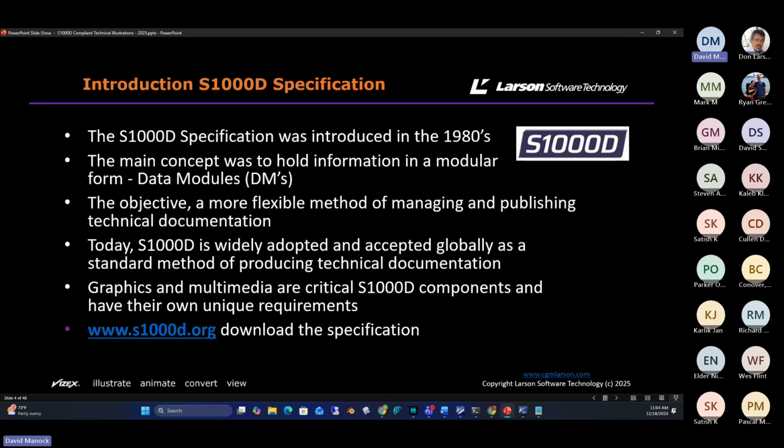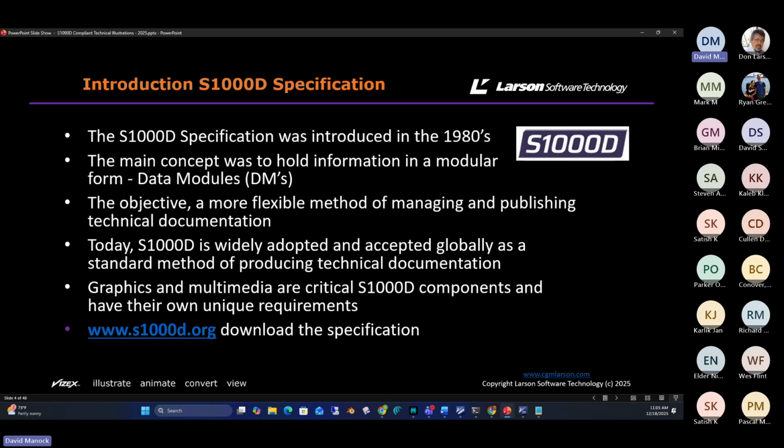For those not familiar, the S1000D specification really was introduced in the 1980s, so quite a long time ago, around actually the formation of the company founded by Don, Larson Software. The main concept is that it's modular, or the data modules themselves, as the name suggests, are modular, also known as DMs for short.